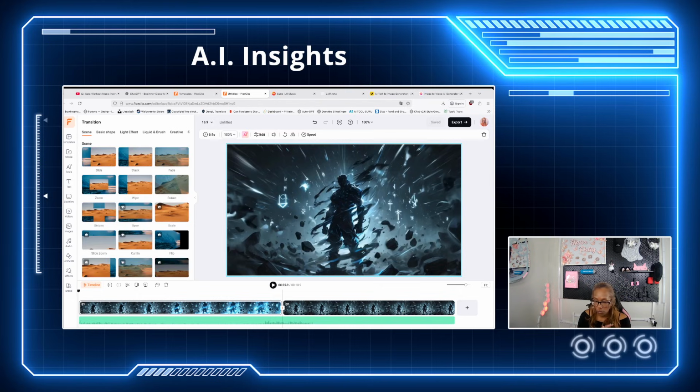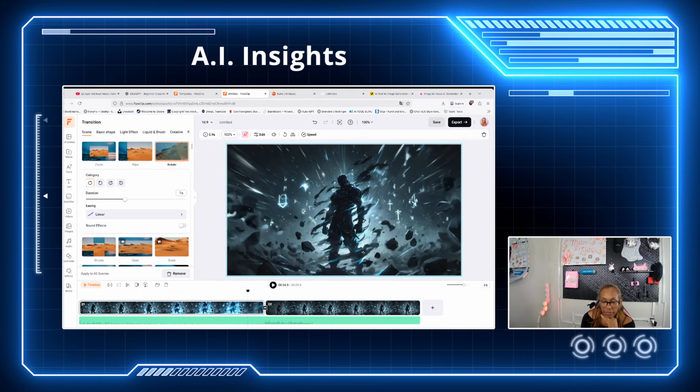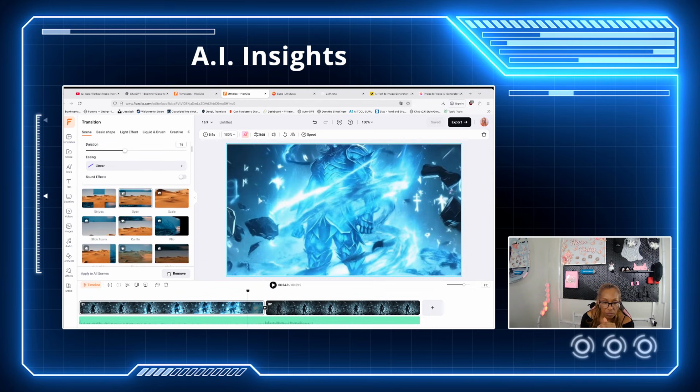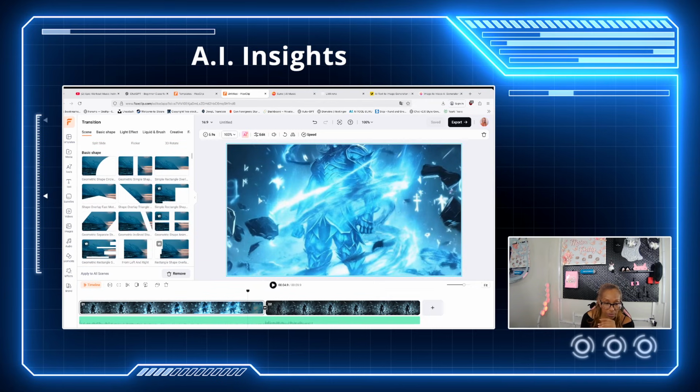And I did a whole video regarding how to use FlexClip, okay? So you can have it slide, you can have it stack, you can have it zoom in, you can just wipe. You just figure out, you want to do a rotation. Rotation would be good. See, it actually shows you how the transition is going to be. If you don't want that, you can do the duration. You have different effects. You can just keep going on.